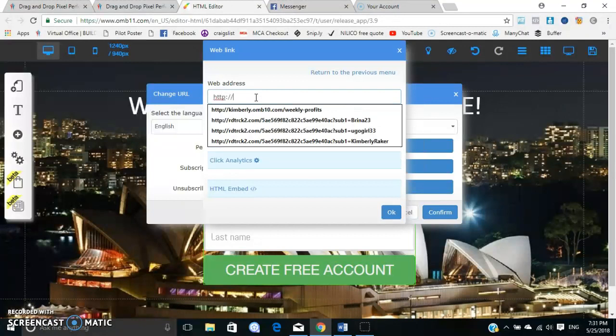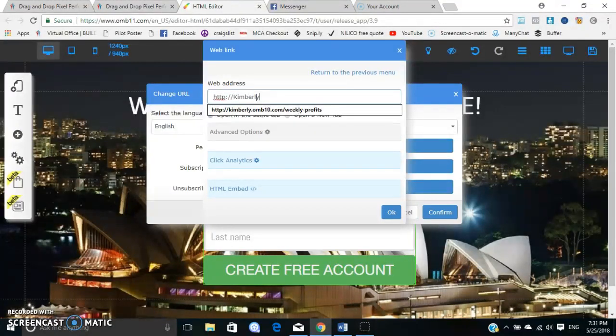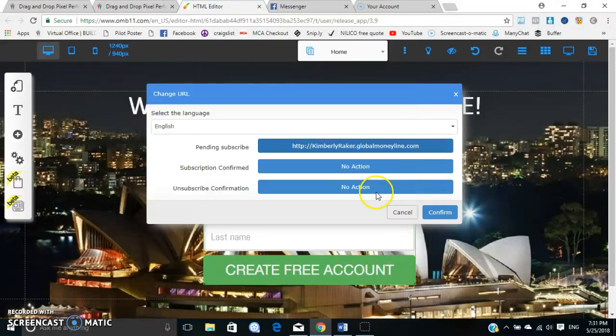So I'm going to type in globalmoneyline.com. Okay, we're going to open that in the same tab.